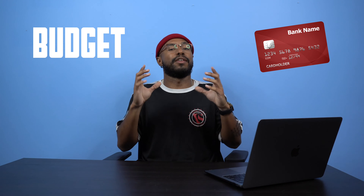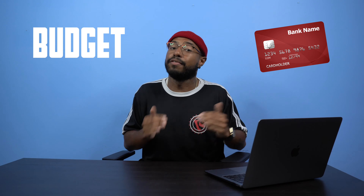Usually, when you open a checking account, you're also going to be issued a debit card. When you get this little plastic debit card, that is essentially a cash card. All that money that you have access to on your debit card is the exact same amount of money that is in your checking account. So if you want to purchase something online or without cash, a debit card is what you want to use, but again, you want to make sure you budget correctly so you know that you are spending the right amount of money that you can afford.